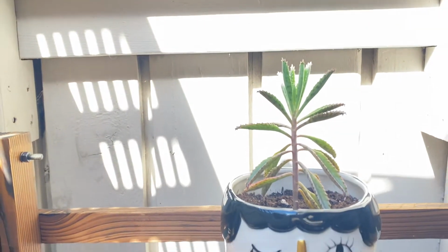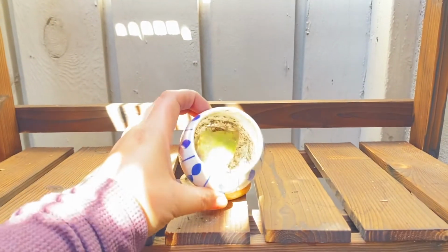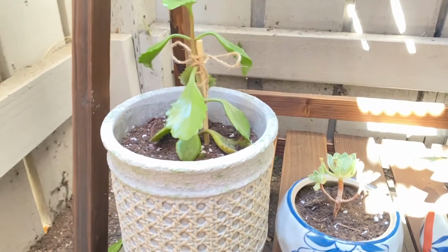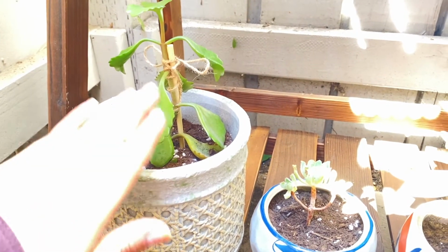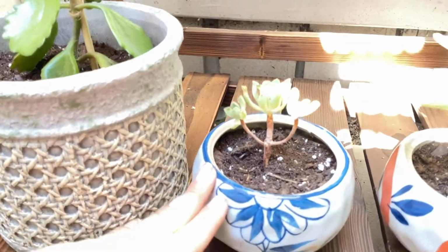So I'm gonna go ahead and water her just a little bit. And then these guys are empty, but they have the little cutlings in there. So I just left one there. And then here are the rest. So we have Fiona. Now she's happy and stabilized. Hopefully she can stabilize soon, so that way I don't have to keep her on the chopstick all too long. Then we have over here Shark Boy.